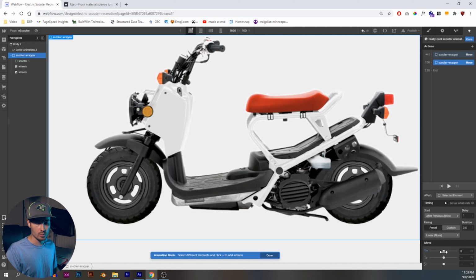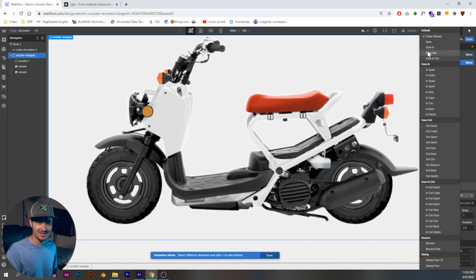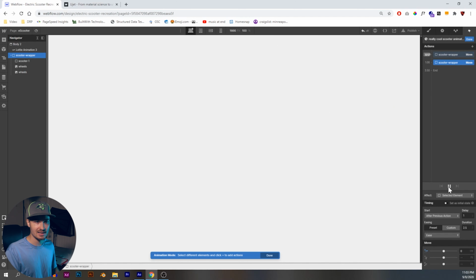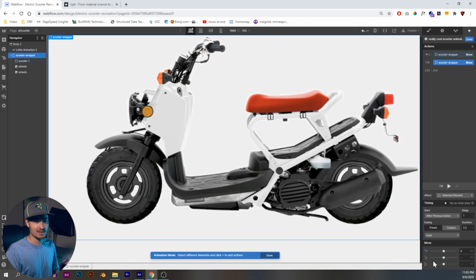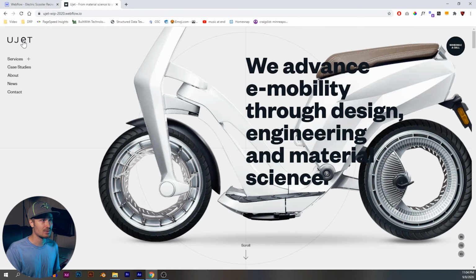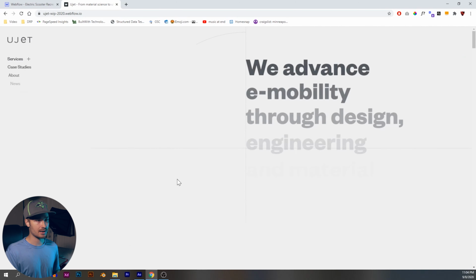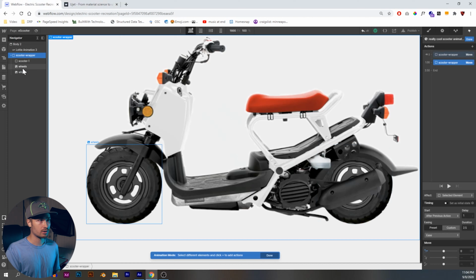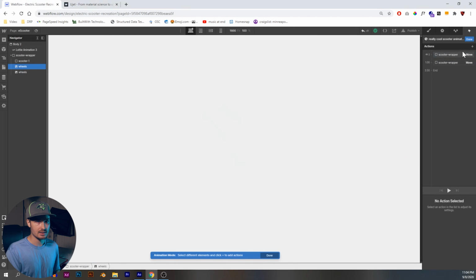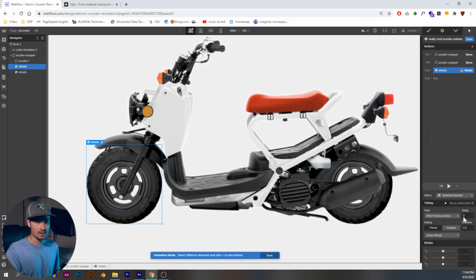That's good. But we don't want it to stop immediately. We want it to ease in and ease out. So it's just going to ease in just like that, and that's actually a perfect duration, so we're going to keep it there. We're done with the movement. Now we have to add the rotation. As you can see, the wheels on this animation, they're moving. So we're going to click our wheel, and we're going to add a rotation.